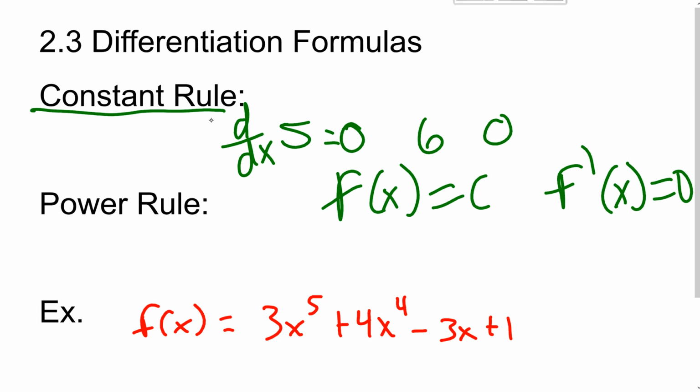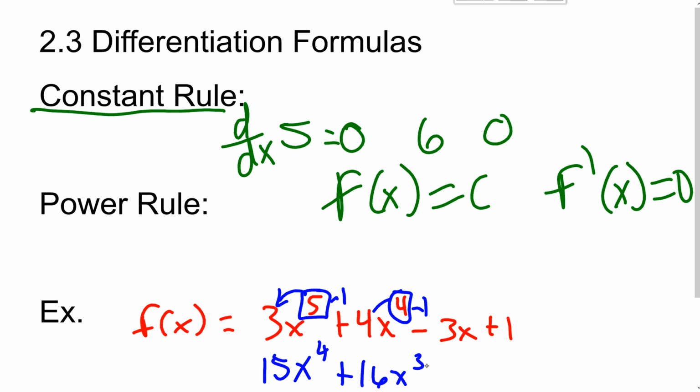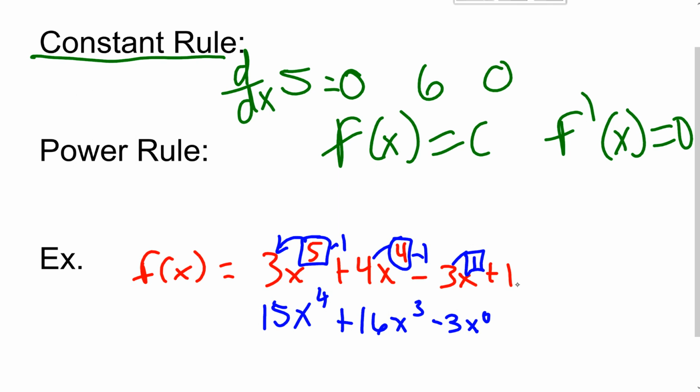And then we have the power rule, which allows us to take an example like this, any polynomial. We can take the exponents, multiply them by the coefficients, and then decrease that exponent by a power of 1. Then I can multiply this exponent times its coefficient and drop that power by 1. And then multiply this exponent by its coefficient and drop that power by 1. So then I don't even have to write x there. And then the derivative of a constant is just 0, because this exponent would be 0. 0 times 1 is 0.